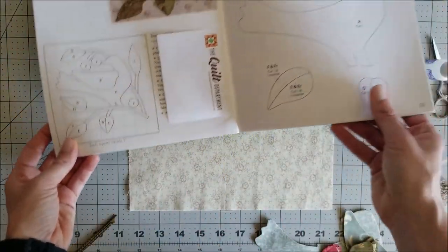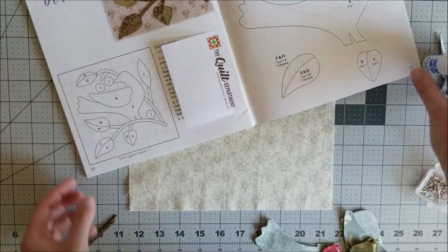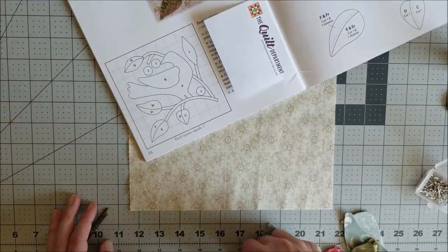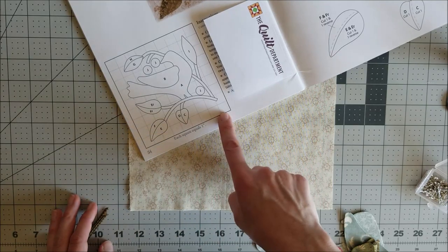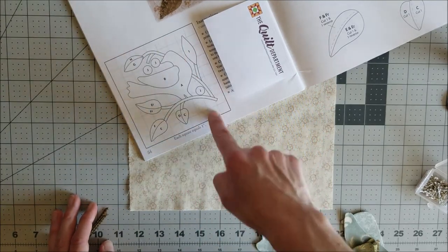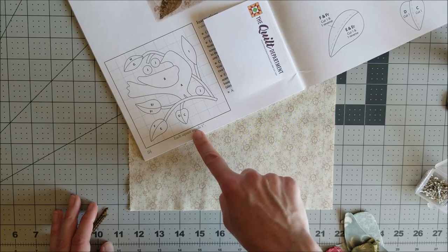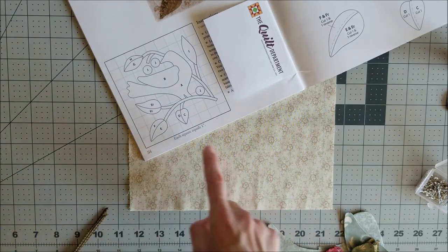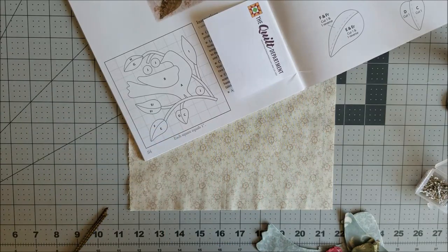here's the layout. They give you a nice grid for their blocks. In this case, every square here represents 1 inch. These are actually, if I were to measure this page right here, half inch blocks. So one way I can make it very accurate is if I blew up this picture 200%. I would then have my exact grid and I could lay out my pieces and they should all fit.